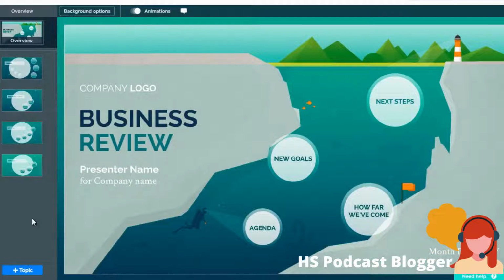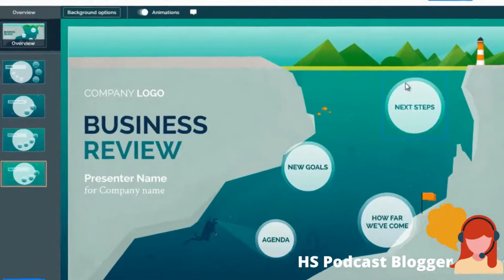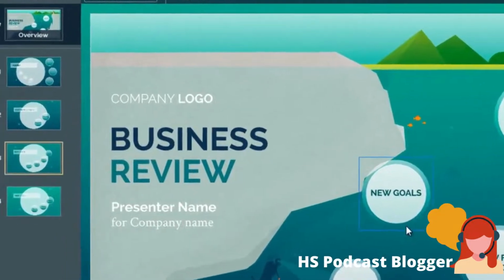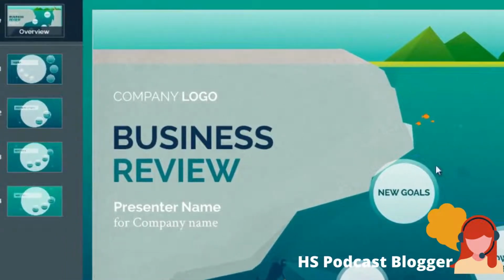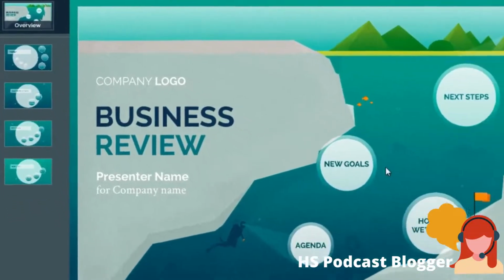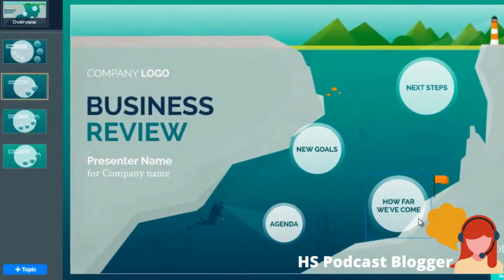Okay, let's jump right in. The first thing you're going to see is, in this example, I just chose a random template, but typically with Prezi Next, you're going to see these little bubbles, all right? These little bubbles are basically topics. The nice thing about Prezi Next is I could switch between this one and this one. I don't have to go in any order, which is nice. But these are basically topics, all right?